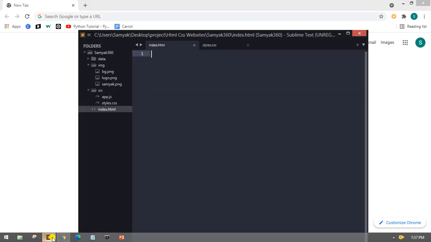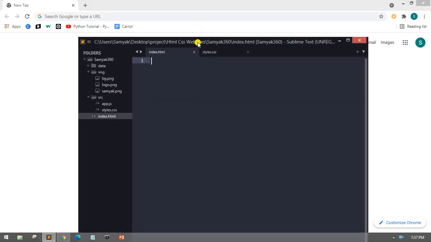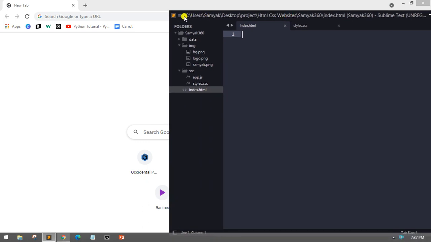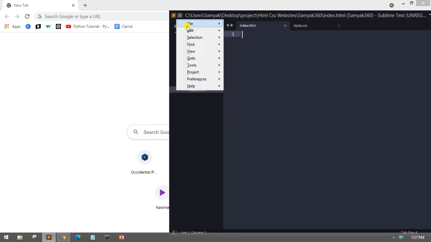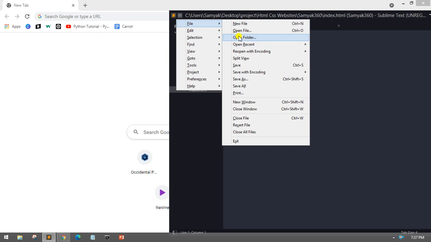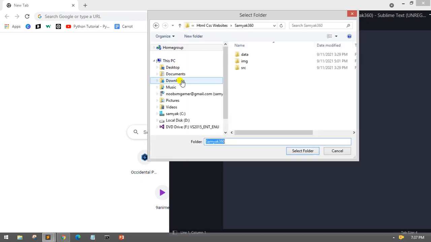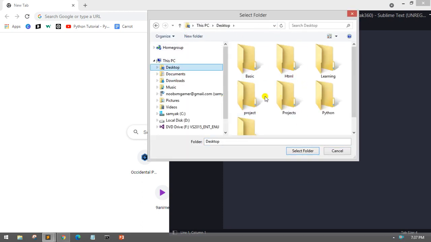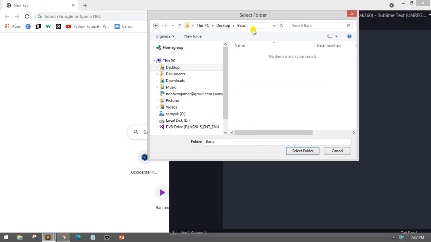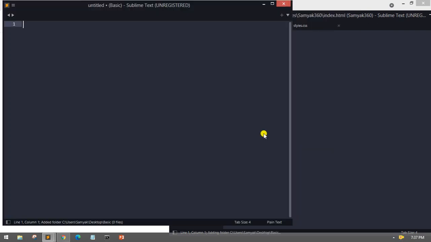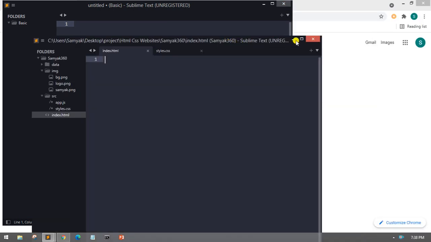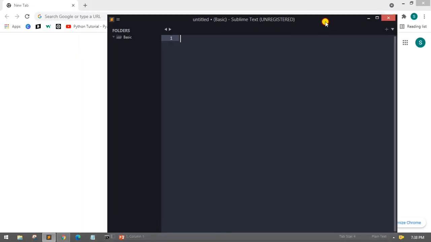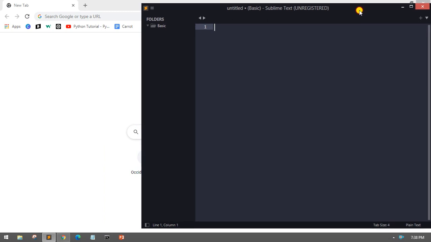Now I will open my Sublime Text, which is what I'm using. You can use Visual Studio, Atom, Notepad++, you can even use Notepad itself. So I'll just open the folder now. I'll go to my desktop here, and oh, it created two folders, basic and HTML. I forgot to give that slash. So I'll select basic right now, because I will not select that HTML. I'm gonna delete that folder later on. So this is what we get.